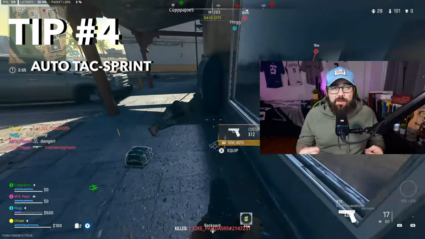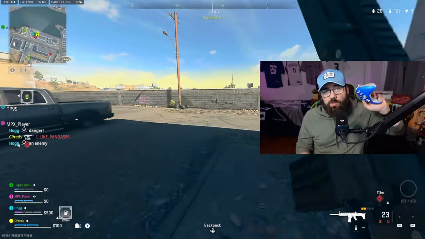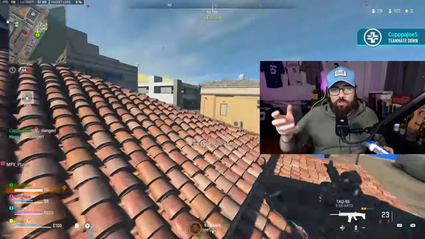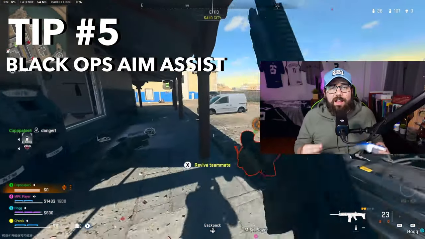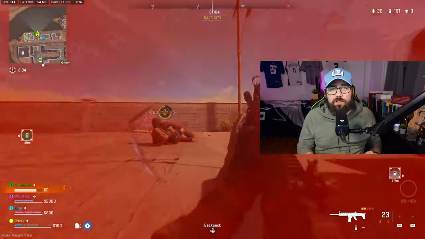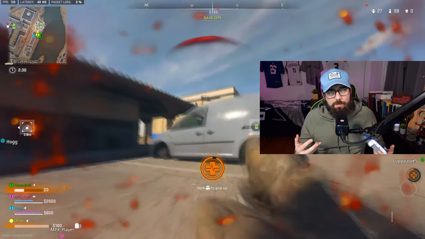The fourth tip is to have automatic tactical sprint on. Automatic tactical sprint is when you move forward with your controller, your gun raises, allowing you to get a larger jump. So turn this on to ensure that you can actually jump around corners and break cameras a little bit easier. The fifth tip is to turn on Black Ops Dynamic in your controller settings. So when you go to the aim assist settings, make sure you turn on Black Ops and Dynamic Curve Response, allowing you to have better recoil control and better aim assist.